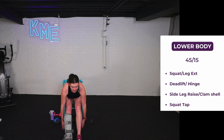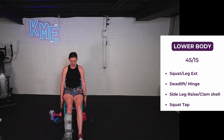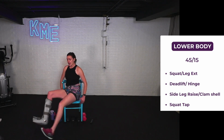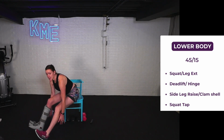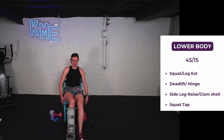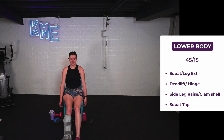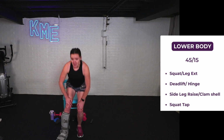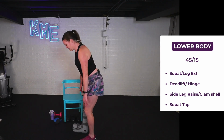Let's go. Down and up. Good. So I'm hinging forward, pushing through those heels as I sit up nice and tall. Again, my legs are extended long. Push through those heels as I stand up or sit up nice and tall. Core is nice and strong. If you want it harder, add some weights. Keep going.